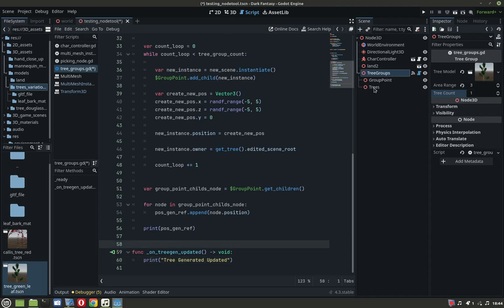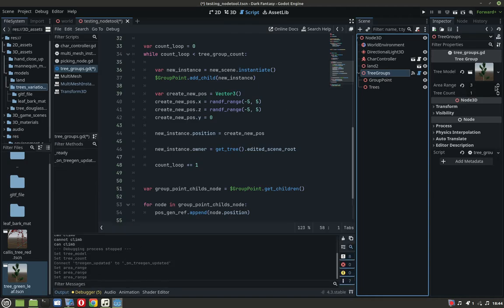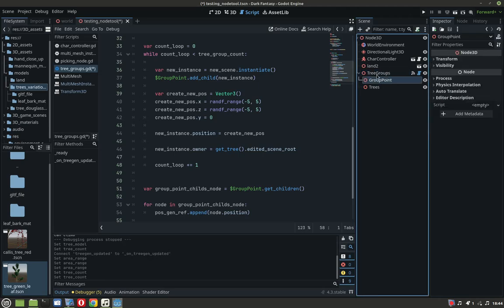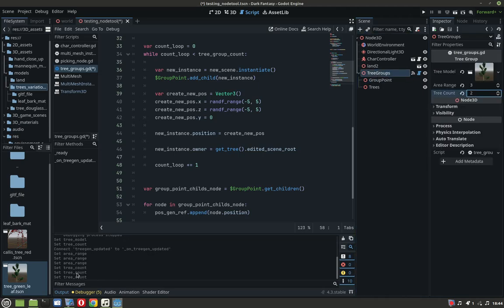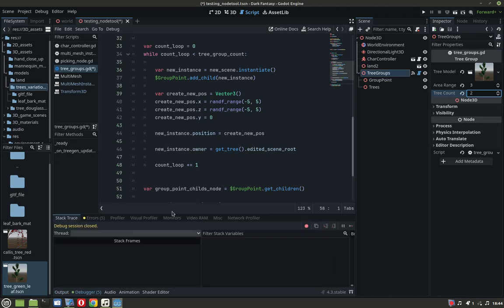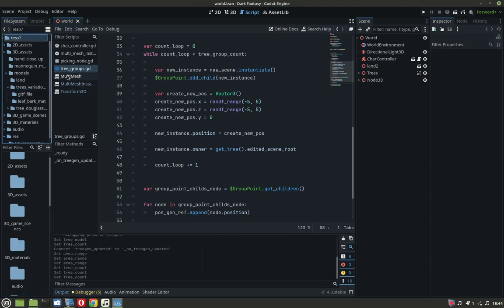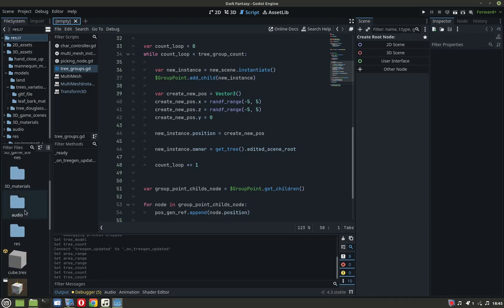So let's test it. Open the output and I change the tree count. There's no printing. Maybe I need to reopen. If the tool or the script doesn't run in any way, you can just close it and then open it up again.